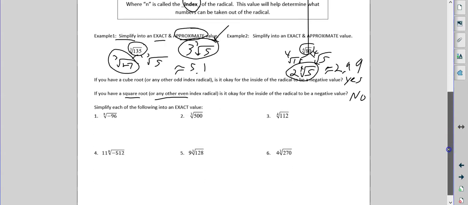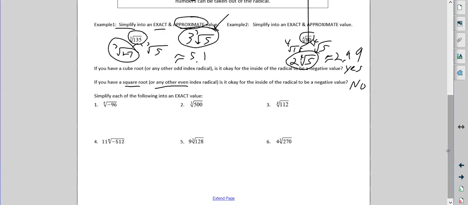So if you look at number 1, that is the third root of negative 96. That's okay. And when we do that, we're actually going to break this down 3 ways. We're going to take the cube root of negative 1, because that's just going to simply be a negative. And then we've got to find a number that goes into 96. We're going to divide and try to find out which number that is, and it's going to end up being 8. The cube root of 8 times the cube root of 12. 8 times 12 is 96.